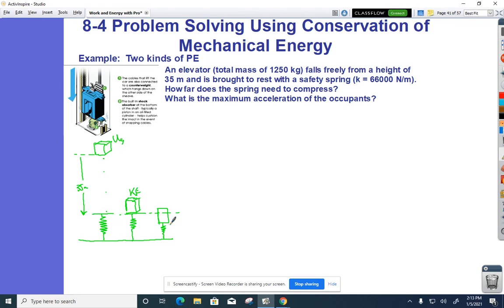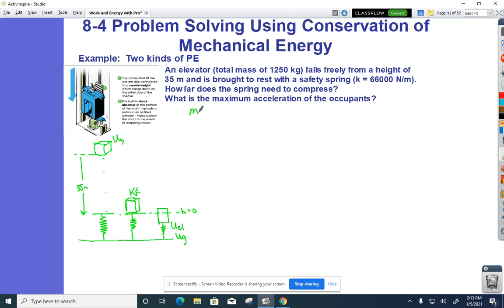Okay, so now this is important for you to understand. I'm no longer moving, right? My kinetic energy has gone away. I do have elastic potential energy, but very importantly, if I choose this as my reference, I still have some negative gravitational potential energy. So I want to be careful here. The distance that this thing compresses might be substantial, so I'm not going to ignore the changes in gravitational potential energy the object goes through when it starts to compress that spring. Sometimes we can ignore this, sometimes we can't. In this case, I'm going to choose not to ignore it and see if that makes sense when we get through it.